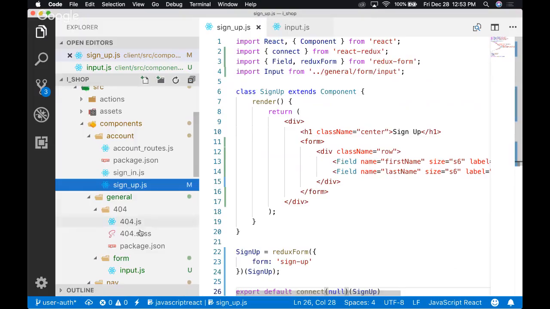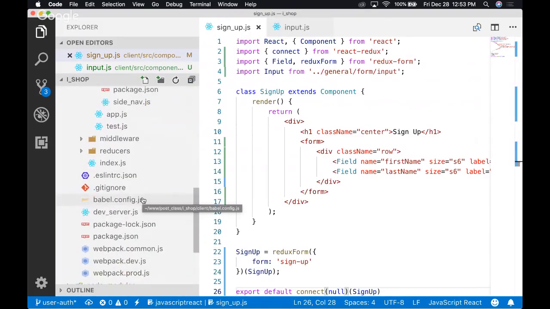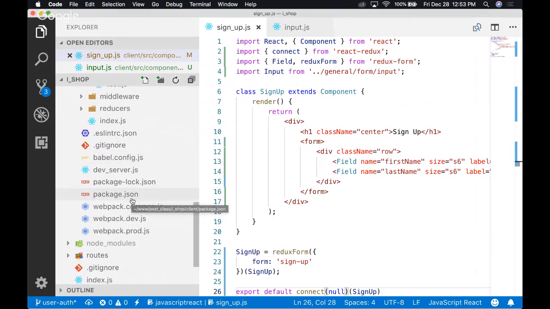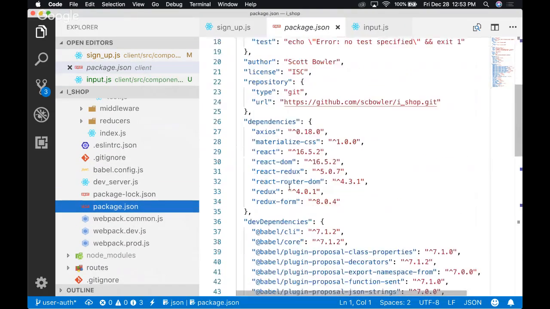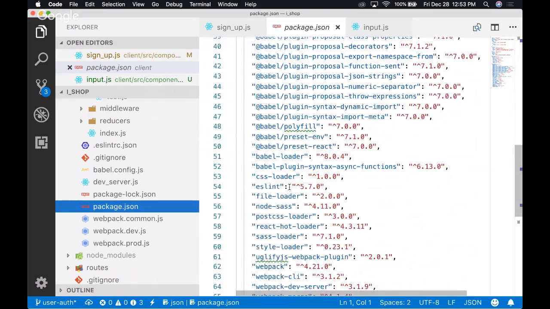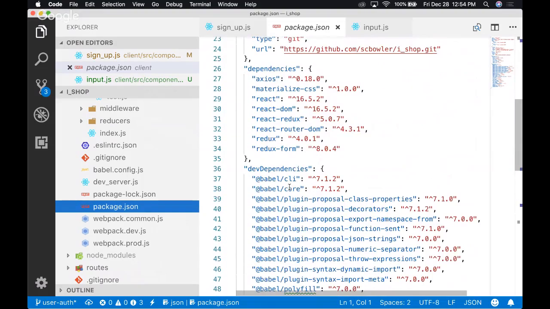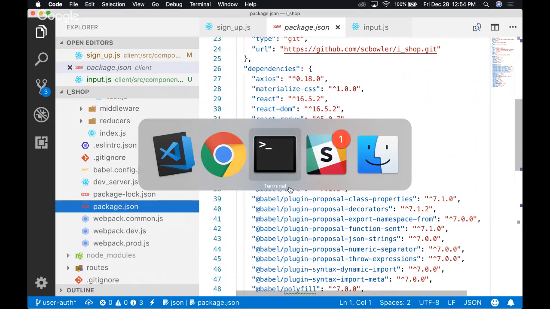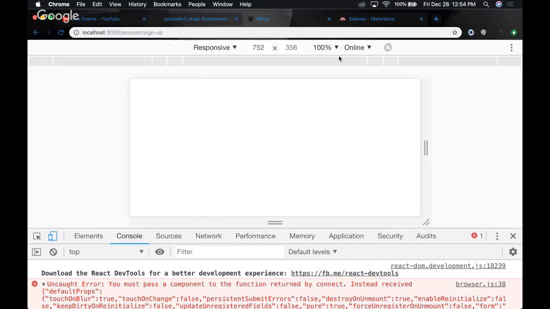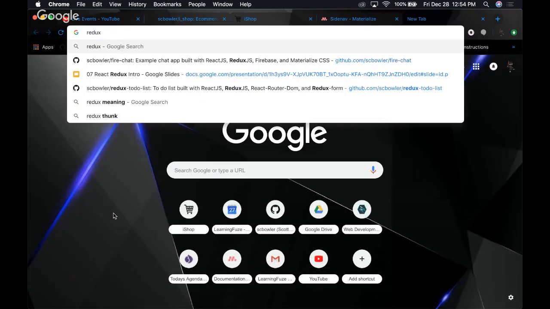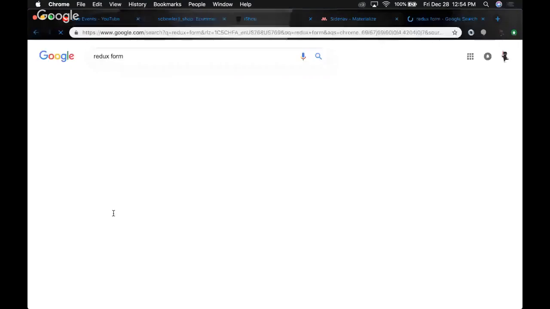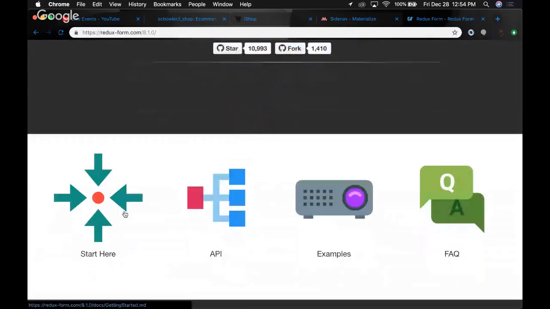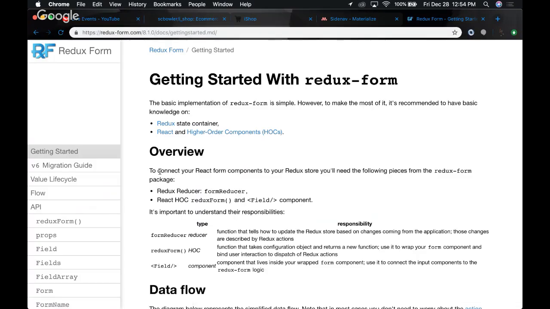Is this like a different version of Redux form or something? Input. Redux form 8. It's not even input. I'm sure I just did something really stupid.